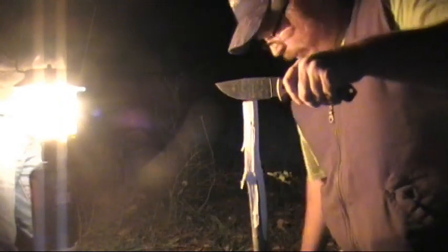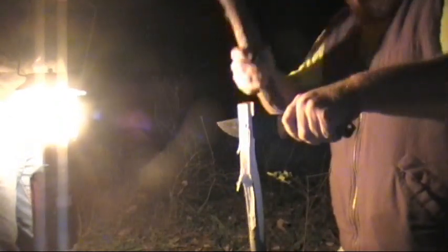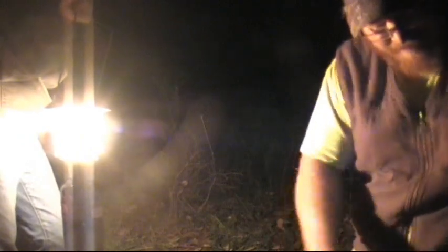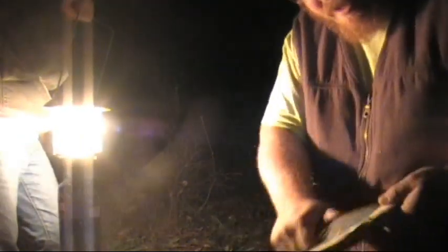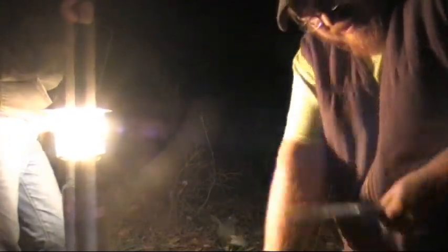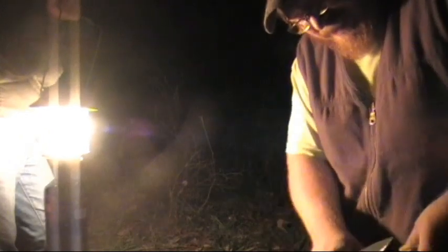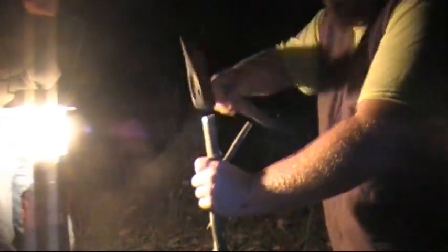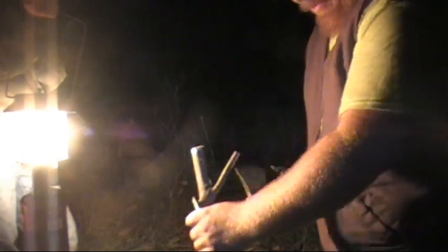Making a skewer. This is actually going to be the stand for the skewer. All right, once you get that starting to take shape, just start shaping it again. Rounding it off. Why not sharpen it all over? Because then you're going to have nothing left. And see how well that'll drive.